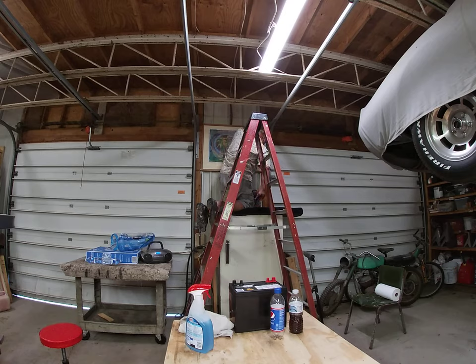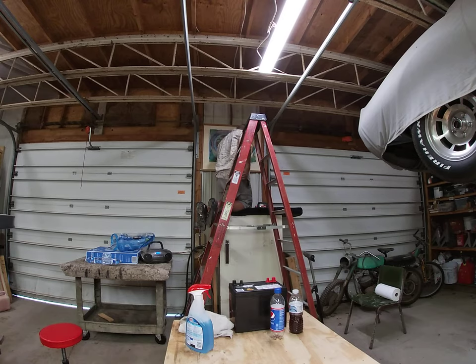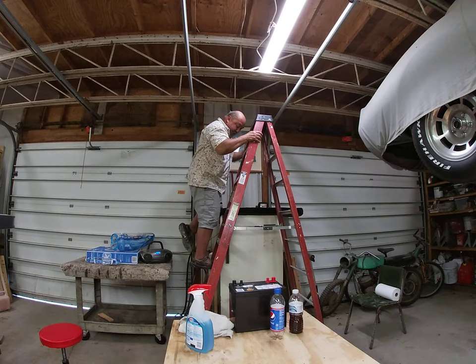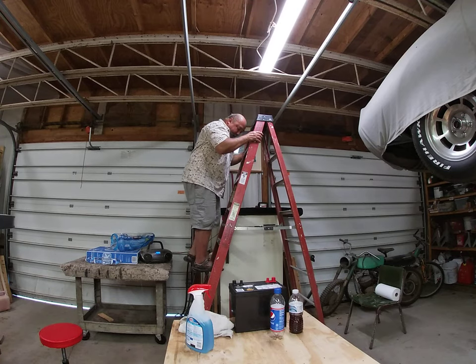And it's higher up here, or hotter up here, than it is down where you guys are at. I'm sweating like a pig. Ta-da! I'm not going to waste your time with the other three screws. Well, let's take a look at it. We'll just look at it.